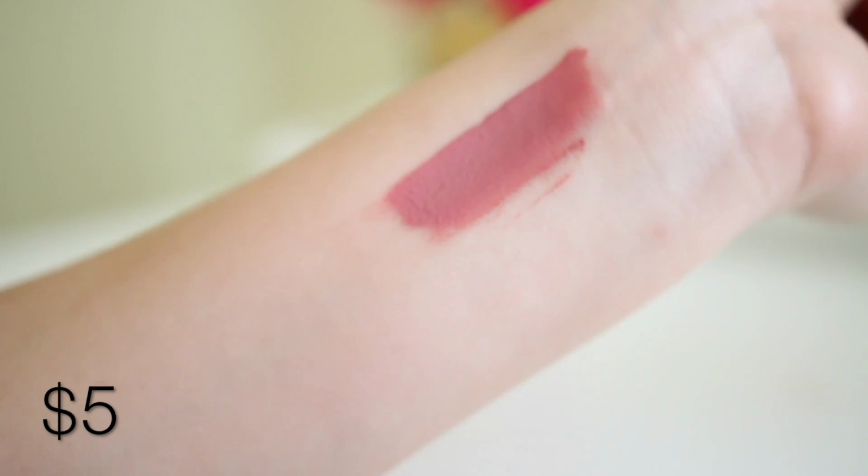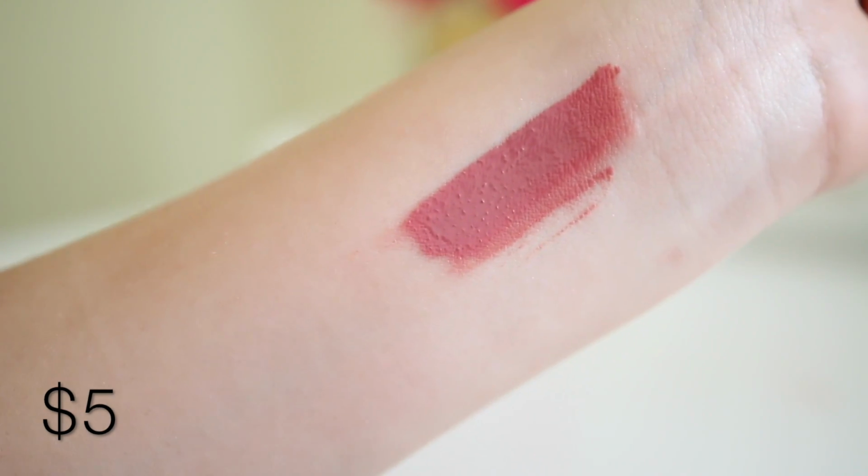But the Intense Butter glosses in general, they have this rich glossy pigment that when you apply them over top, they are just so luxurious on the lips, and they're super long wearing. To be a $5 lip gloss from the drugstore, like, I'm so impressed. This one is in the shade Tres Leches. It's one of my favorites because obviously it's a nude, but it's not a concealer nude, so you can pair it with a lot of different lips and it just looks really beautiful.